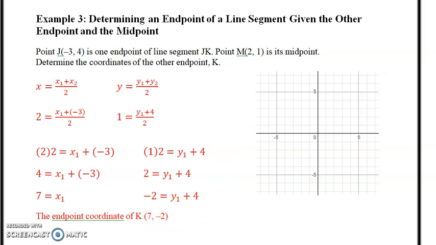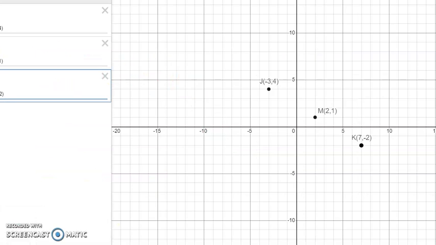So we can do that using Desmos, so we'll bring that up now. All right, we'll put those in. And so I have my J point. I'll take that K point for now. So I take my J point, it was at negative 3 and 4. And then my midpoint was at 2 and 1. So I know that my point K needs to be somewhere down here, right? And how do I get that? I just look at slope. I went down 3, right 5. So I go down 3, right 5 again. And that'll take me to K, which has the coordinates 7 and negative 2. Which gives us the exact same as our previous graph.